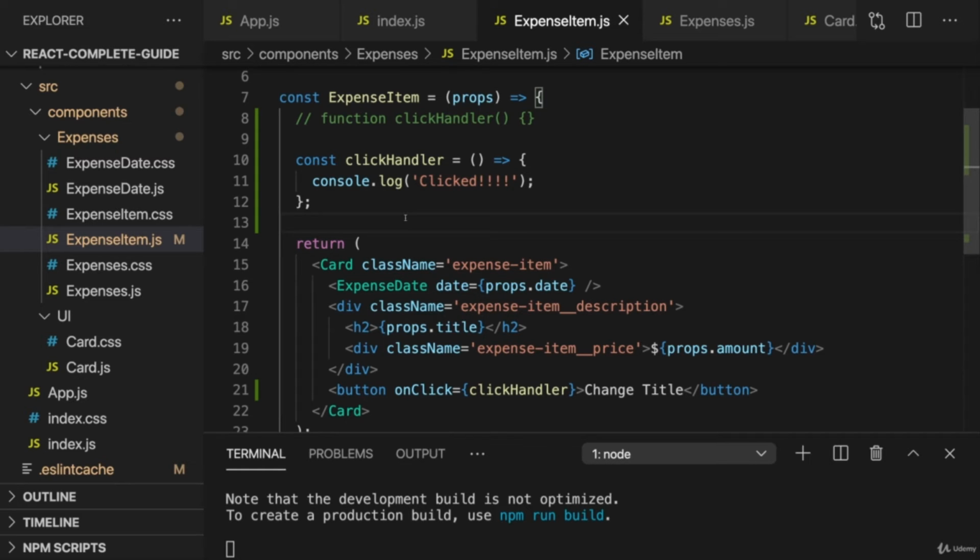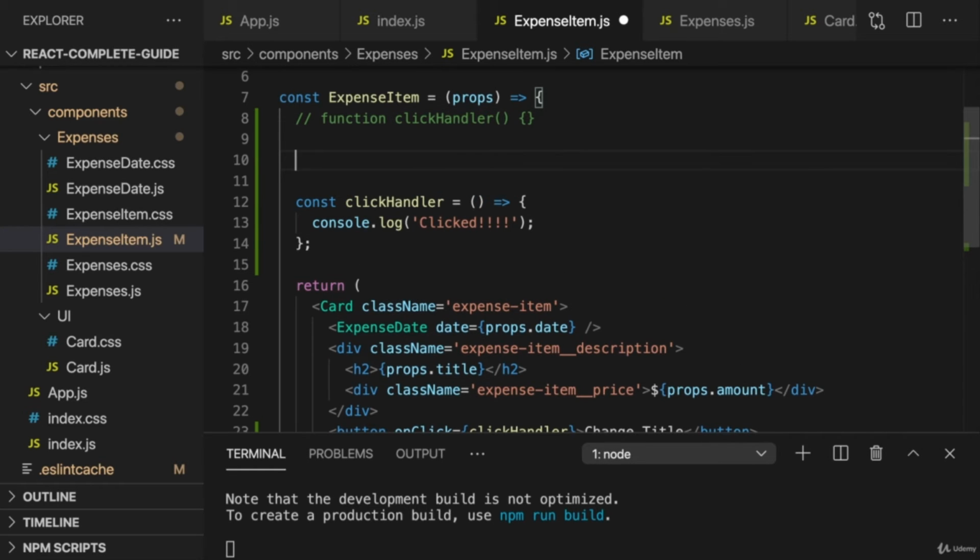But now with that, we know how we can react to events. How can we now change what is showing up on the screen though? Reacting to events is an important first step. How can we now change what shows up on the screen? Well, we want to change the title when the button is clicked. So here's one thing we could do.